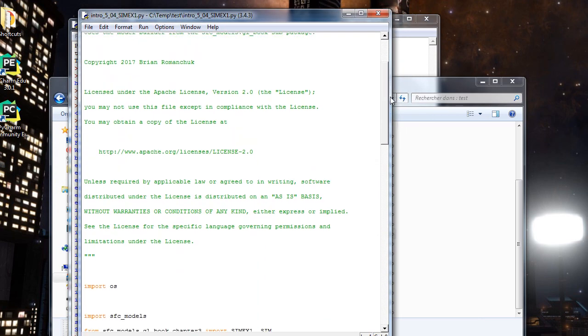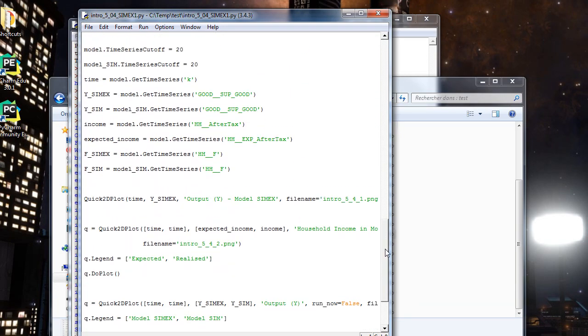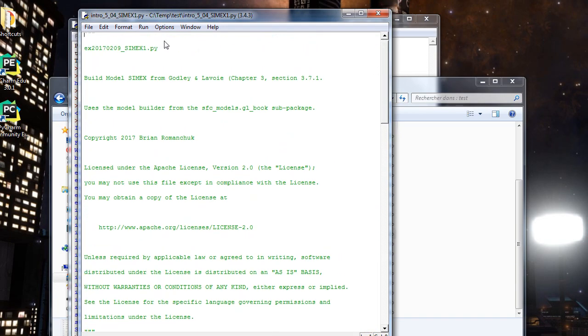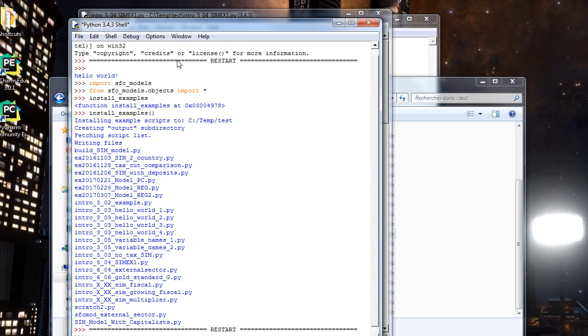This seems to have extra line breaks. Anyways, this will build and run a model. It's model Simex from Godley and Lavoie, and it's running.